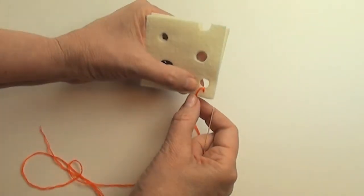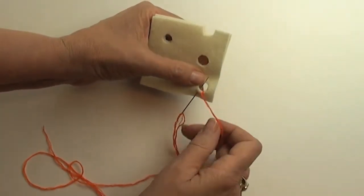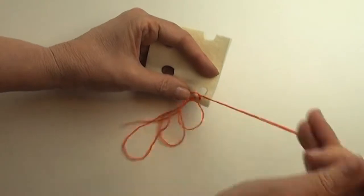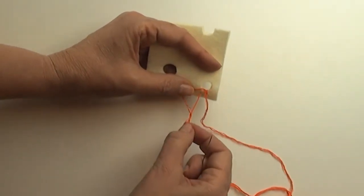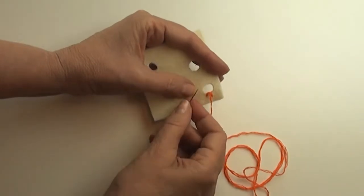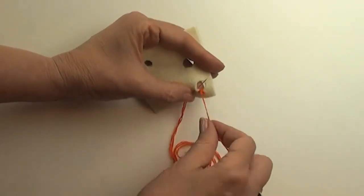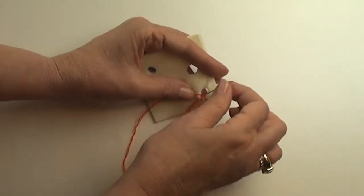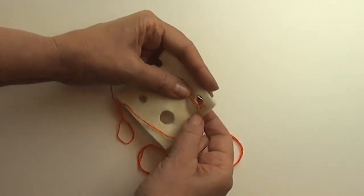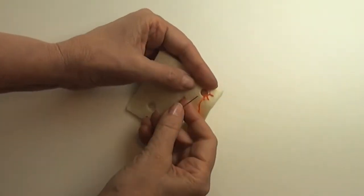It's much like blanket stitching in a straight line — you just follow the curve. Take a stitch here, hold the needle through the hole, bend the other piece back. Put the thread behind the needle and bring it through. At some point in these videos I want to show you how to get out a knot, because knots do happen — they just go with the territory but they're usually very easy to get out. I've made another stitch, brought the needle up through the hole, wrapping the thread behind it and pulling through. You can see we've made three stitches. It won't really matter if a stitch is uneven because your thread is going to match the color of the felt and the stitches will become almost invisible.